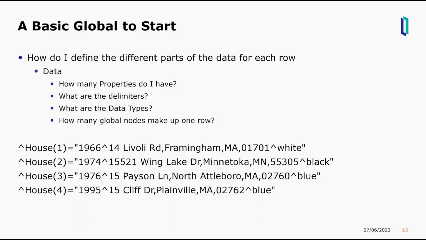This is your choice. You have to make this decision. I want to demonstrate the fact that 2 different delimiters in one global node is not a problem, and then we can do this. So I'm going to say we have 6. But if I went with my coloring, I don't know if that coloring shows up that well, but there are the 2 different choices that we have on how you want to do that.